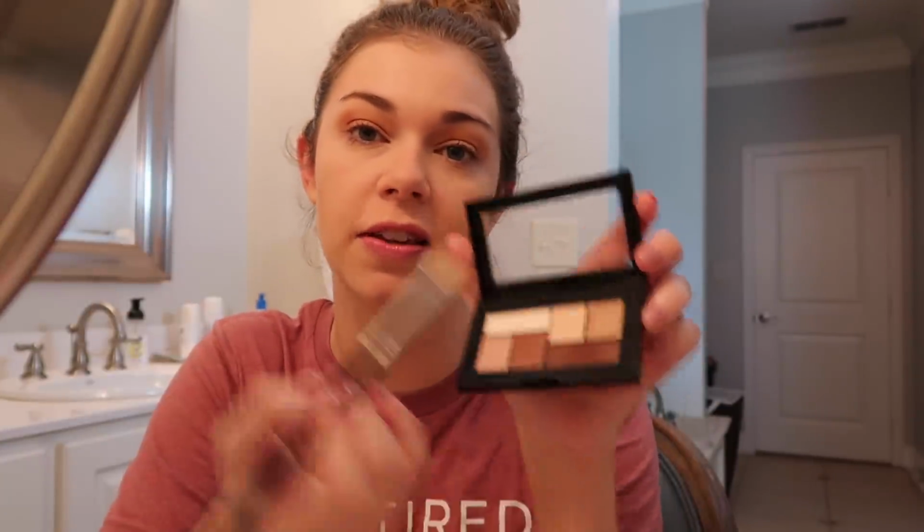Oh, I'm sorry, and I'm using the darkest shade right in the outer corner. And these mattes are so smooth for a drugstore matte. I was impressed, I really was. This lighting really is terrible. I'll take you into some more natural lighting here in just a second to show you the eye look when I finish my makeup. But as someone who typically is not blown away by drugstore products, or especially drugstore eyeshadows, these two products from the drugstore really did blow me away this last month, so definitely something to check out.